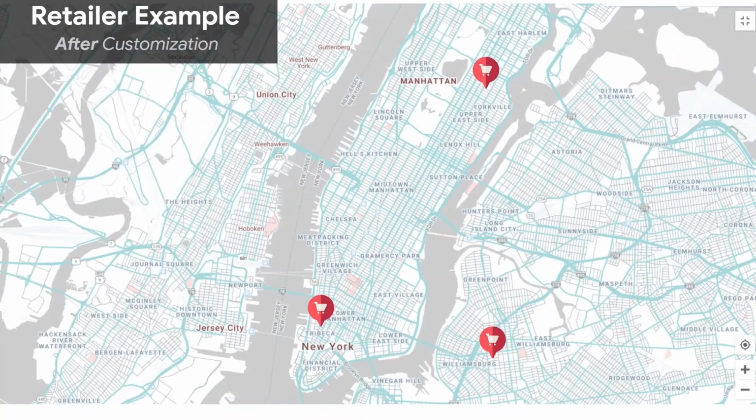So after transformation, I think this one becomes a lot more clear. Our 3 locations really pop. We've brought in colors potentially from our brand into the map for the streets. And we've hidden everything but the neighborhood names, so people can orient themselves. They know what neighborhood your store is in, but they don't need to be seeing all of that other detail if it might not be super relevant.